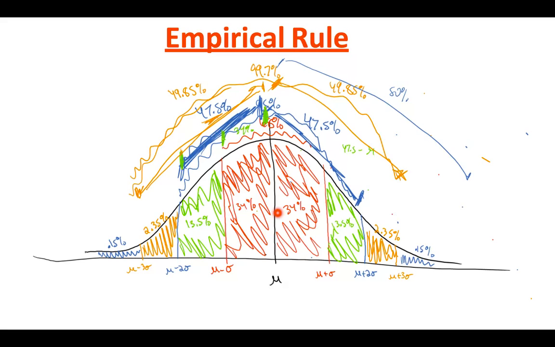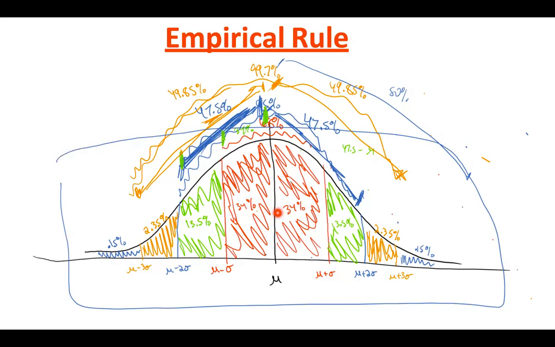All right. So this is actually an important chart. You might want to write down this as well. You don't need to do all the scribbles at the top, but write down how much is in each one of these sections, because when we do these problems, you might be adding some of these sections together. For example, if the question was how much percentage lies between minus 2 standard deviations to plus 1 standard deviation. So what percent lies from here to here?